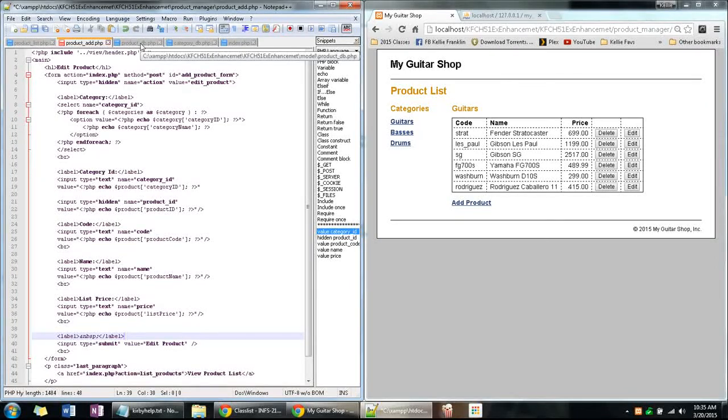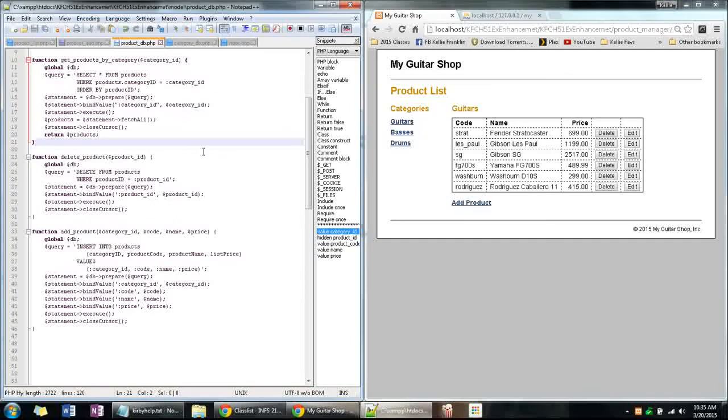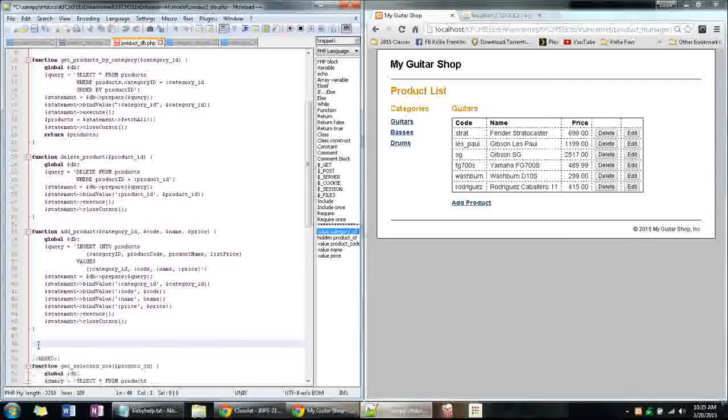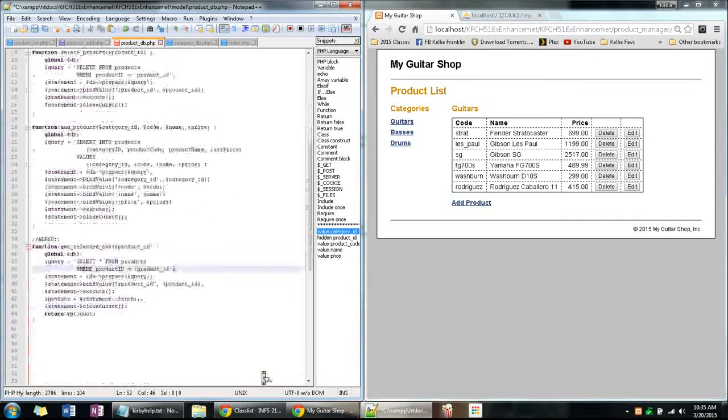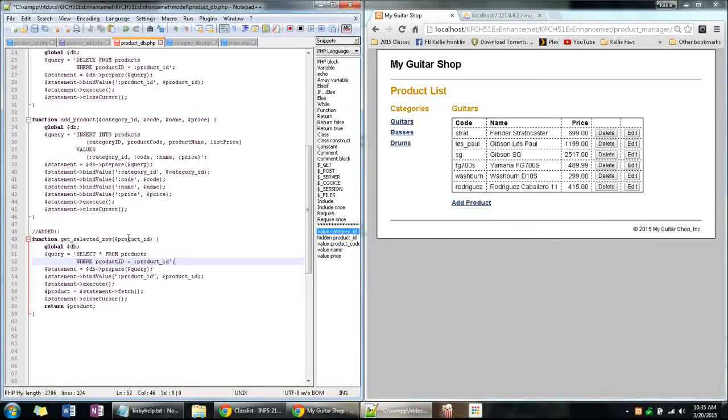and now let's move on to the models folder to make our functions for the product to get the selected row. You see we've got three product functions already in here, and we need to have one for get selected row. So let's bring that up here, and I've got one right here that I've already made up, get selected row with product ID. Because there's a where clause for the product ID, I have to have a bind value right here, and I saved it all in an array named product and returned it. So this variable right now is holding this entire statement for the function.